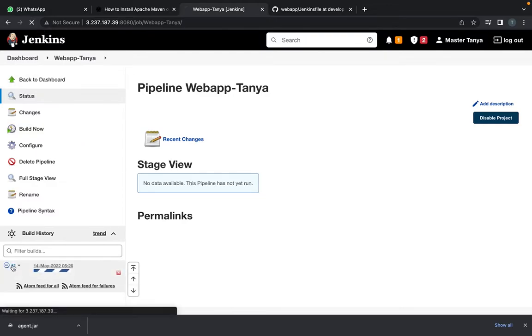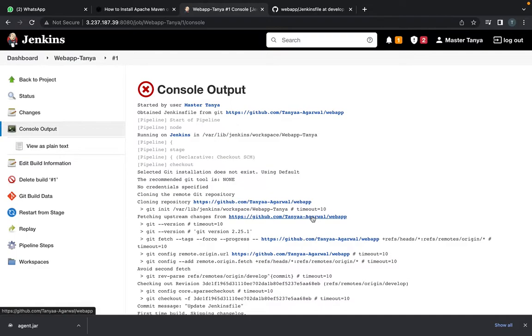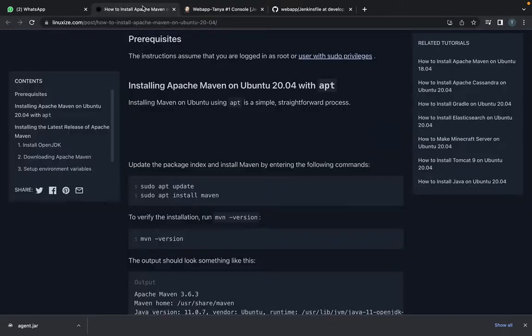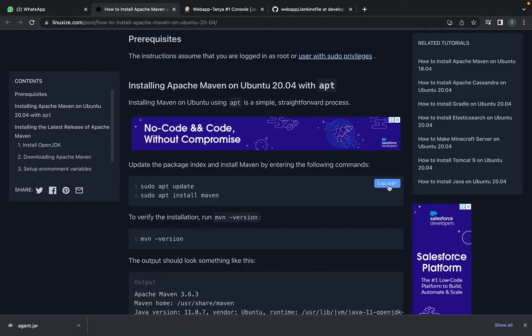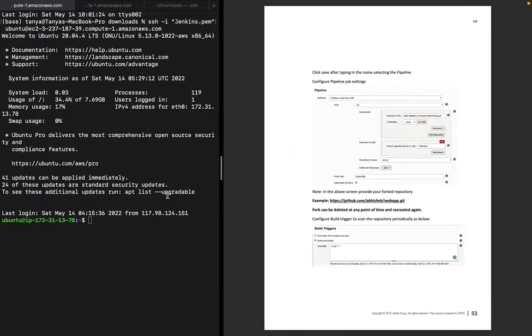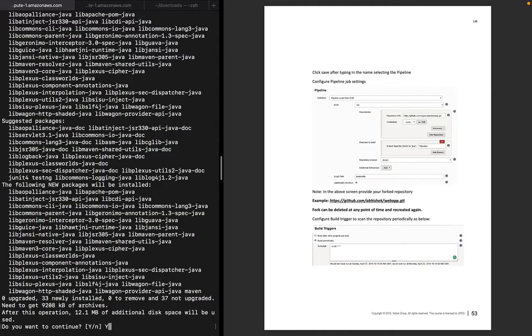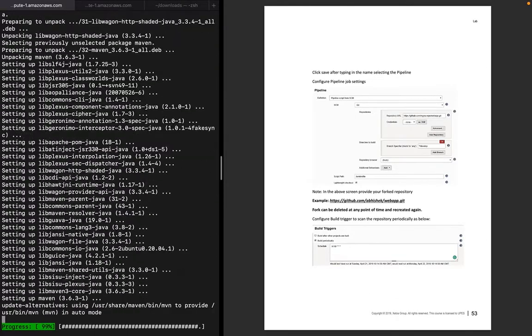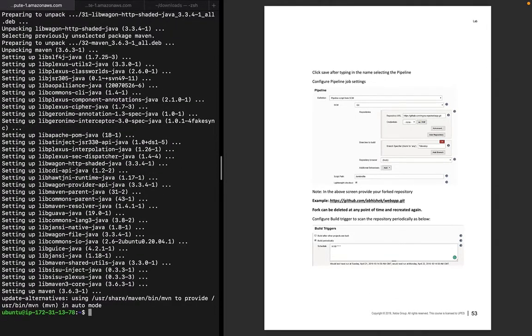We'll start building, we'll see the console. So now when we look at our console output, we see that mvn was not found, because of which the build failed. So we'll be installing Apache Maven onto our master, right? So after Apache Maven has been installed, we'll again build.